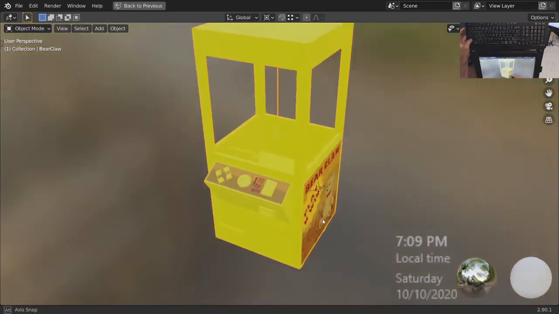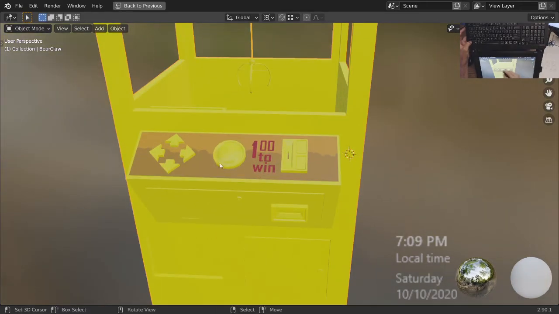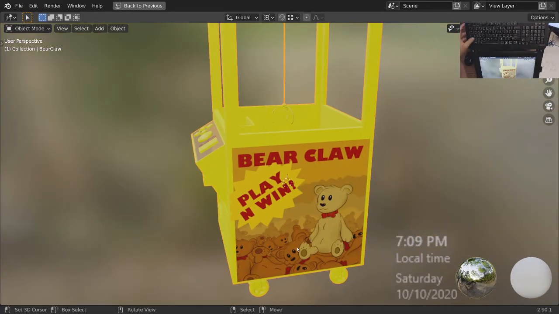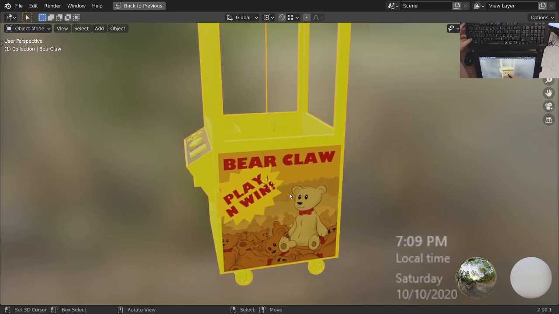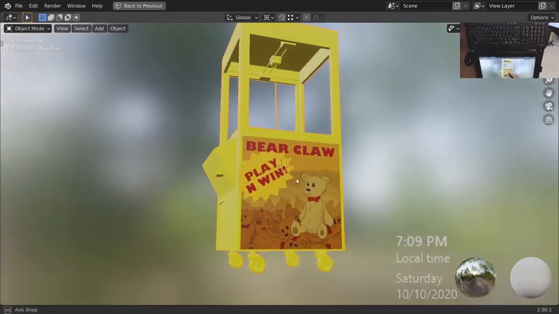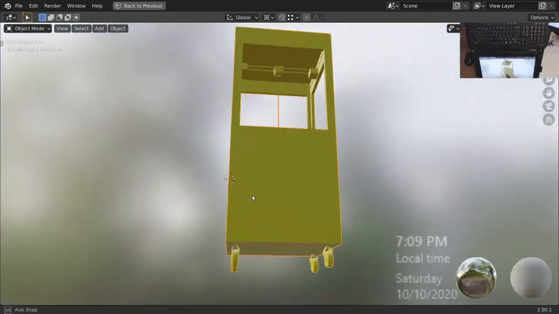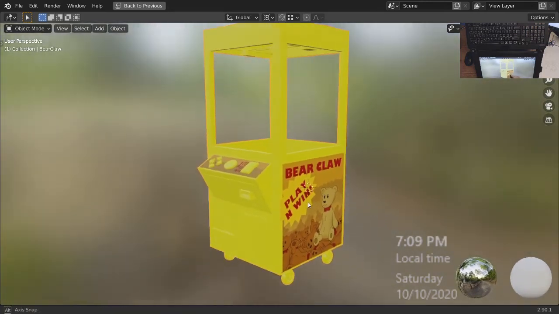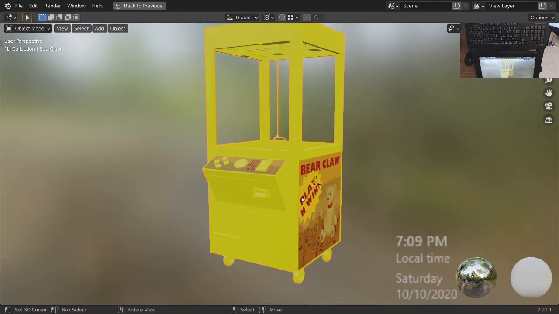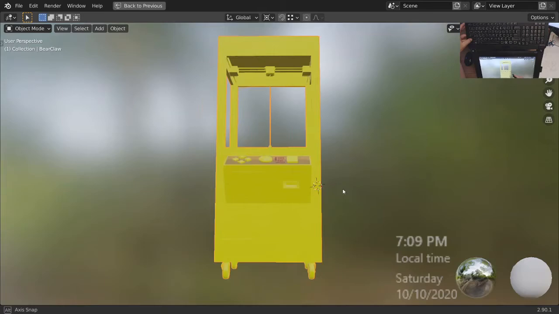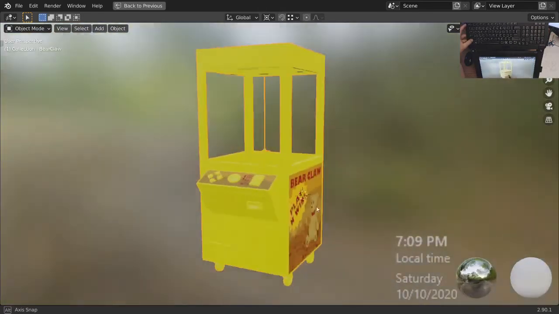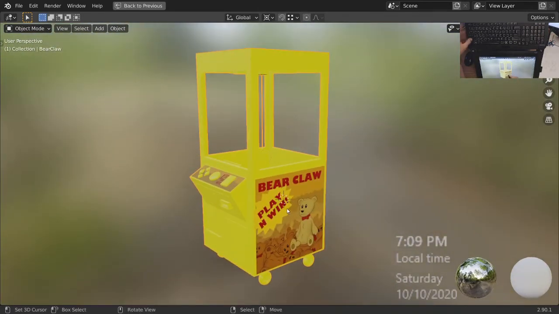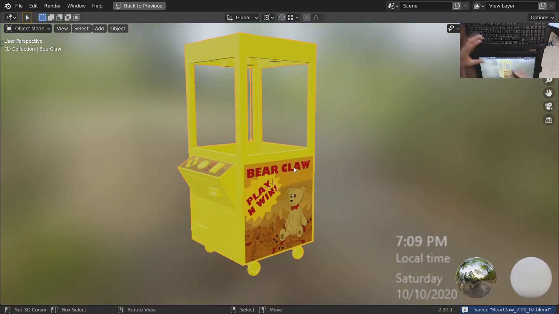So now what I have to do is, I can change these materials here. I'm at 1:17. Most of my previous videos were already 2 hours long, but it's already getting late. It's already 7 o'clock, so I'm going to call it after this. I wasn't planning on assigning materials, but at this point, even with a simple texture, I already have something that's looking more like a little claw machine.